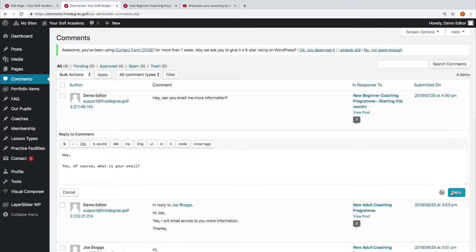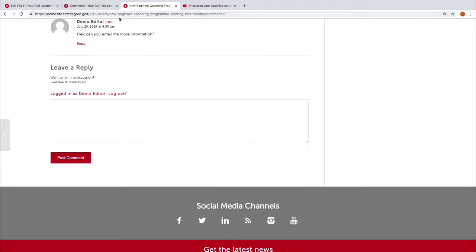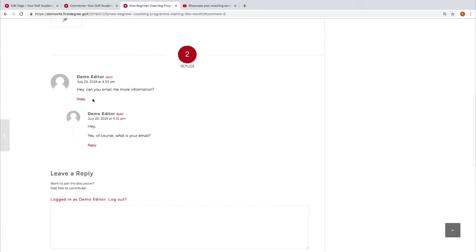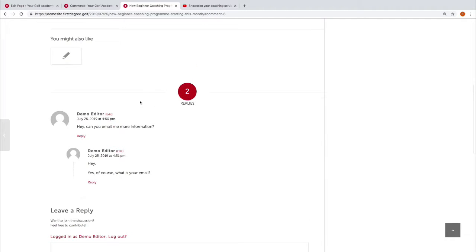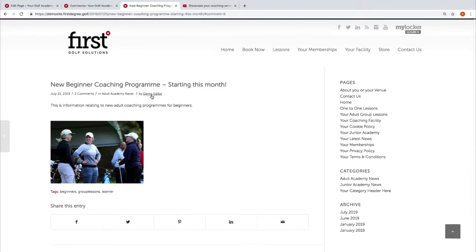And we can then hit reply. If we go back to the post, we can see how the reply has appeared. So, as long as we ensure that we keep on top of our messages and that we approve messages that we want to appear and we monitor these effectively, the comment section can be a really effective way of communicating with your customers.